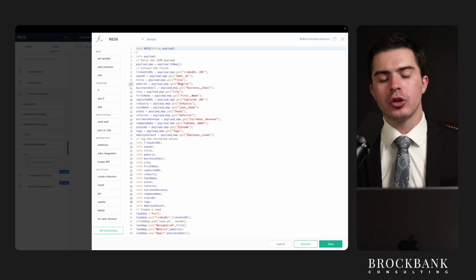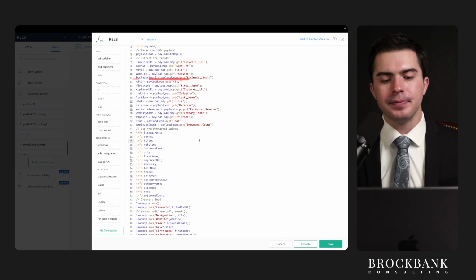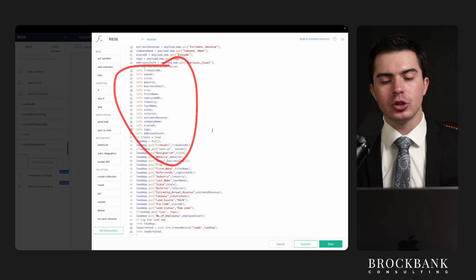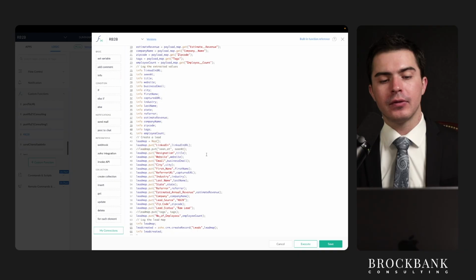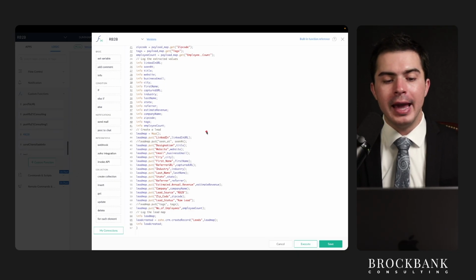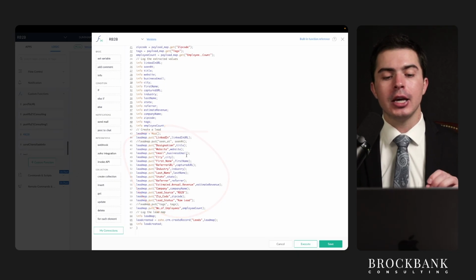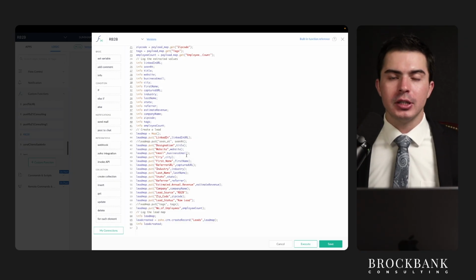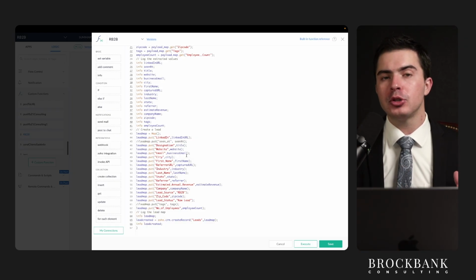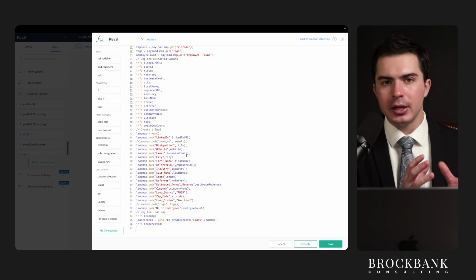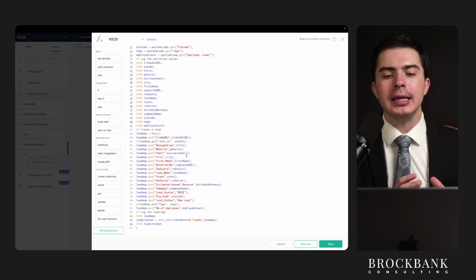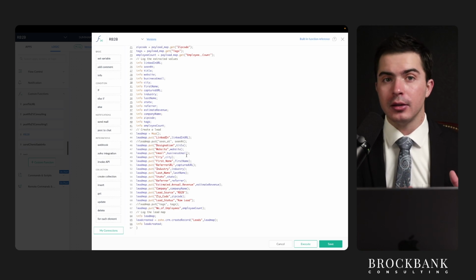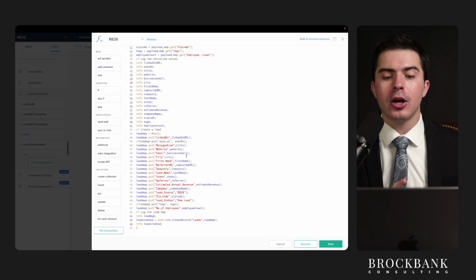Now we got to deconstruct it. So you can see now we're basically putting labels on all the information here. We're infoing it out so that when we run this, we can actually see the information that came from a specific payload. And then we're creating a lead, right? This is the key thing. We want to generate leads in our system so that we can now make some better decisions. Once the lead's in our system, if we've captured that as raw leads, you'd want to categorize this real quick as a raw lead. This isn't a sales ready lead, right? This is a marketing ready lead, you could say, if you validate their email on top of this.